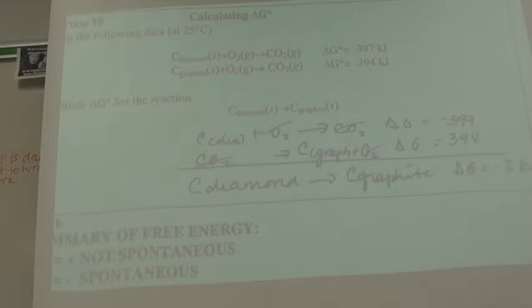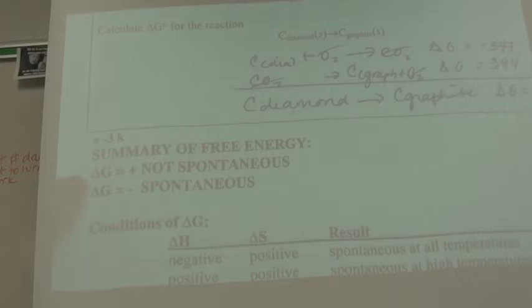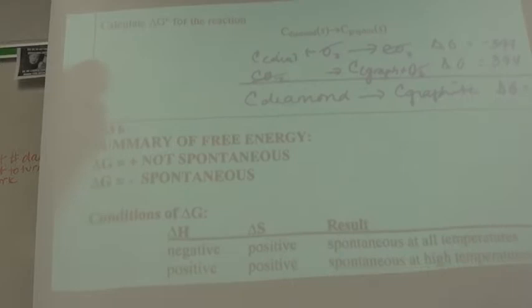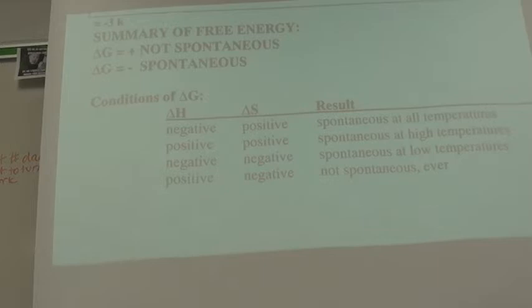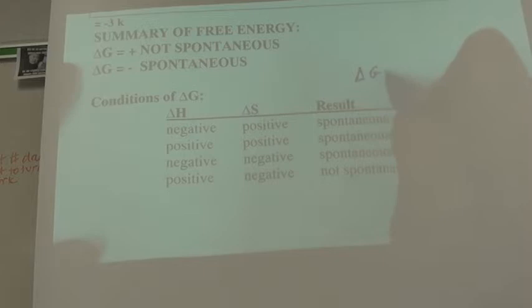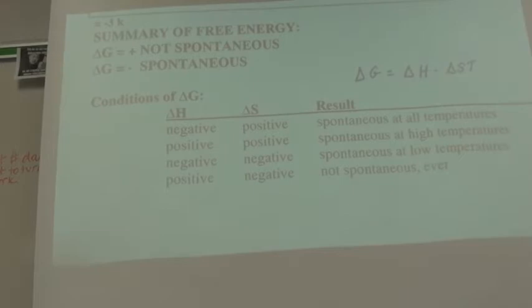So in case I didn't make this crystal clear, if delta G is positive, it is not spontaneous in the forward direction. If delta G is negative, it is spontaneous in the forward direction. This is the money bit of today's lesson. This is the important thing that you need to be able to do, and I guarantee you will see questions from me and questions on the AP exam about specific conditions. And it all relies on a mathematical equation that is Gibbs free energy equation.